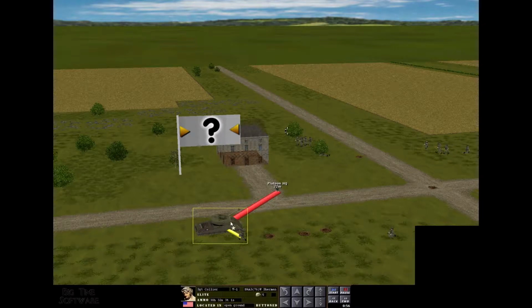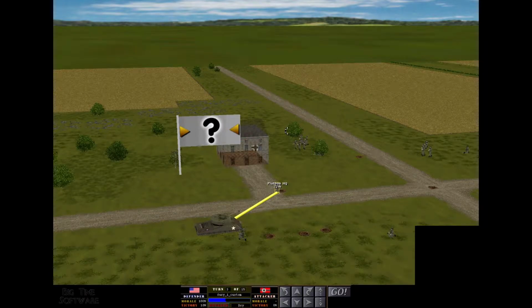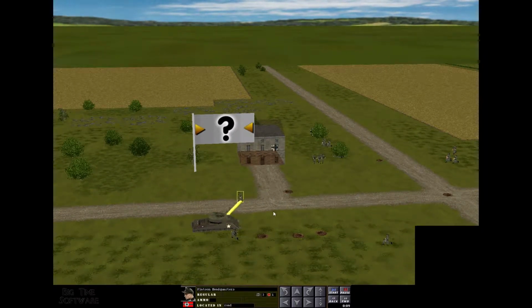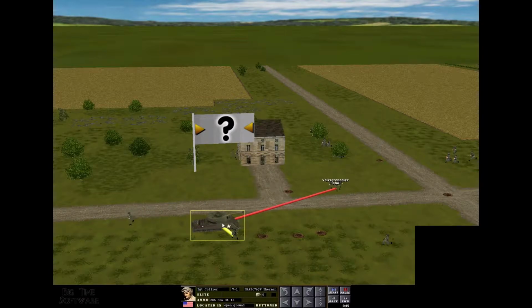Yeah, this tank doesn't have any phosphorus rounds, unfortunately. Finally got his attention. Okay, let's keep going. Oh no, this guy got up. I don't know what this guy's trying to do, maybe climb up the tank. Yeah, okay, wow, he was able to surround the tank. The tank is able to track a different guy now. Yeah, forget about him, he's a lost cause.